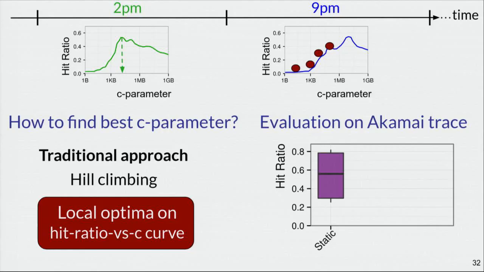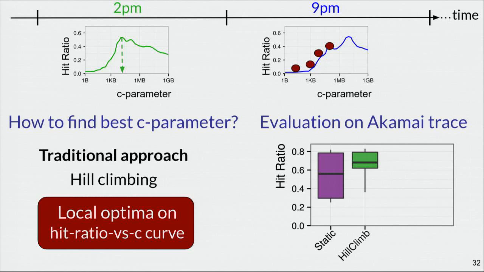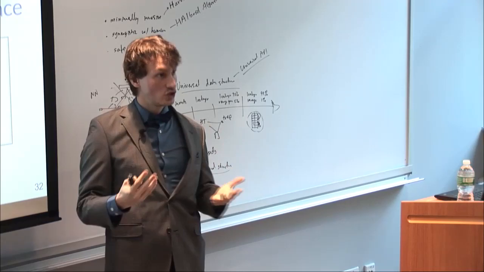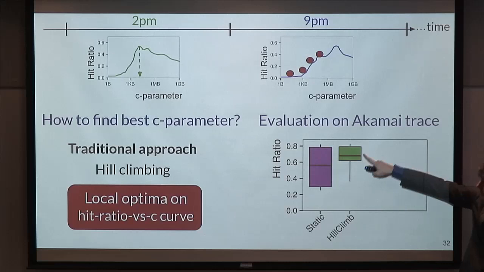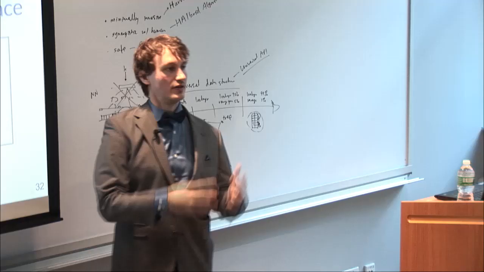As you can see in these, they have several local optima. And even with various randomized versions of hill climbing, we were often getting stuck in that case. So here I'm showing you basically the evaluation of this hill climbing algorithm. And you can see that the 25th to 75th percentiles are a lot denser together. So we reduced variability a lot. But if you look at the 10th percentile, which is really the tail in this case, this still is highly variable and thus introduces a lot of variability and latency.